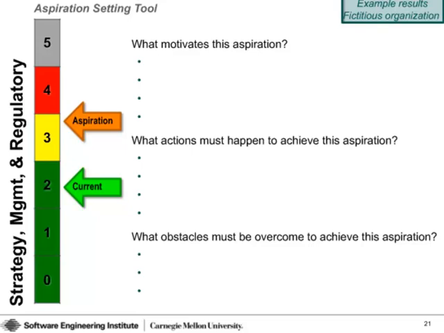So we say you're currently at level 2, you want to get to level 3. That comes out of our facilitated discussion, where the challenge is getting the different people in the room thinking in the same direction, and then documenting the rationale for advancing in that particular domain. Then you start to think about what needs to be done so that you can adjust your investment roadmap, the actions that need to be taken to meet level 3 maturity, and what needs to be overcome to get there. So out of that discussion comes the beginnings of what some of the initiatives might need to be going forward.